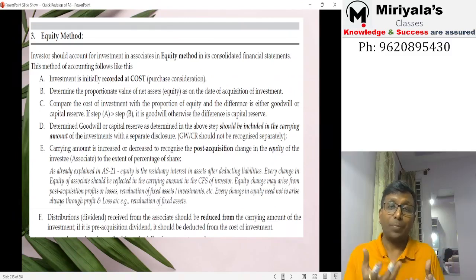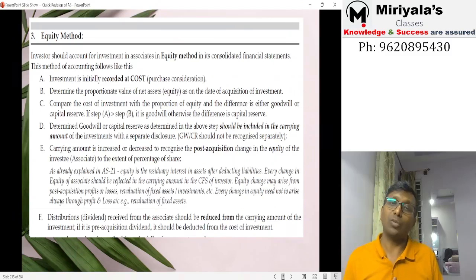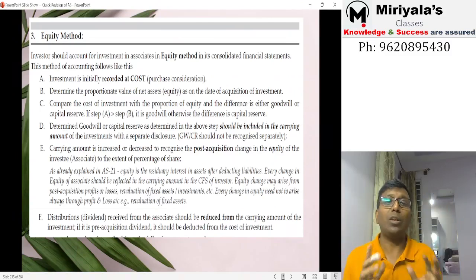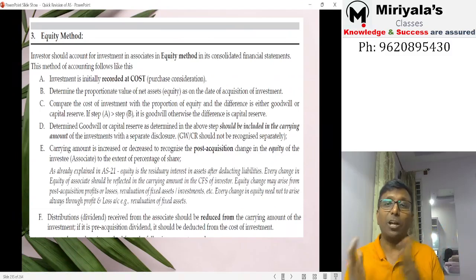There should be a journal entry: investment in associate account debit 30 rupees, to income from associate. In the profit and loss statement, we will show one line item, income from associates, 30 rupees. That means on this side retained earnings and on this side investment in associate will both increase. Only one number on the asset side and one number in the equity is going to change. No other assets or liabilities are going to change because of this equity method of accounting.